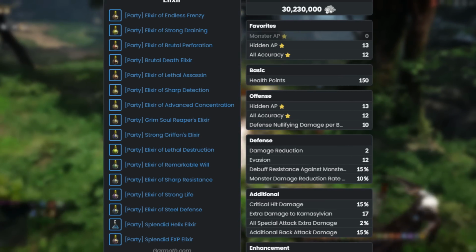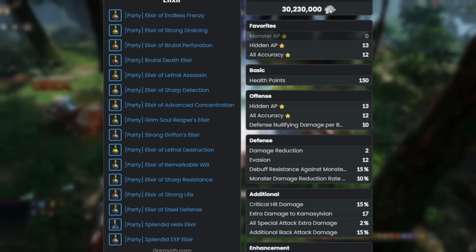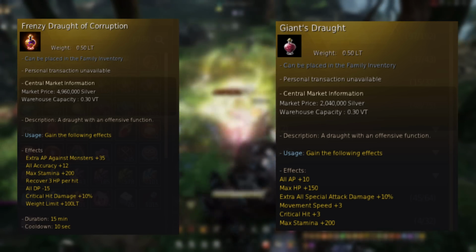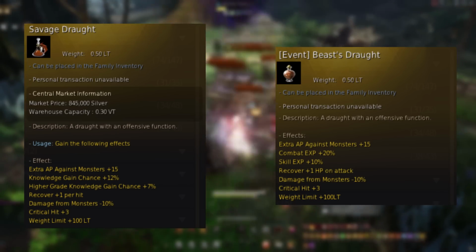I won't be going over crafting. Otherwise, running yourself a giant draft when above the AP cap, or at spots where you get plenty of back attacks, or a frenzy draft if you're below the AP cap will do you just fine. While saving the Beast and Savage drafts if you want to be extra tanky for a grind spot.